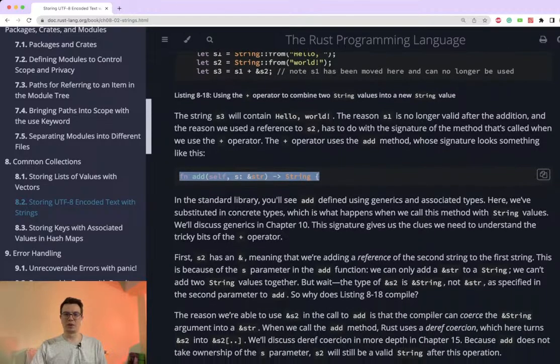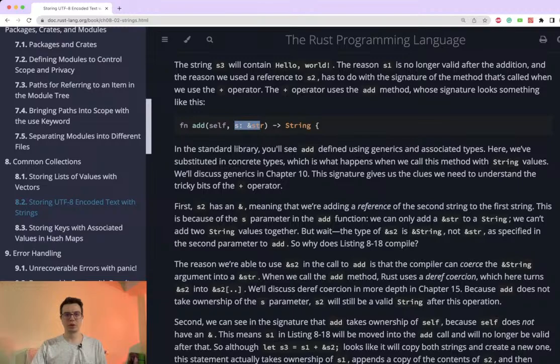I'm not sure, but I guess when Rust sees the plus operator, it looks for the add function of the type. So take self and take string slice, two params. Okay.